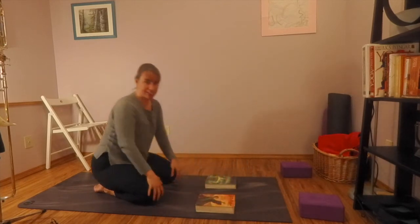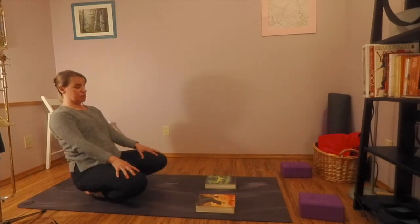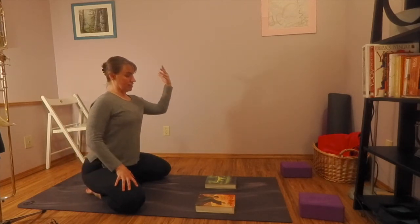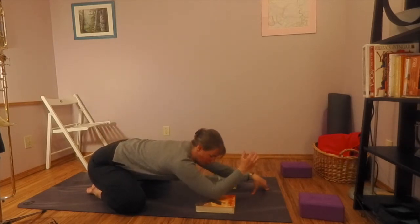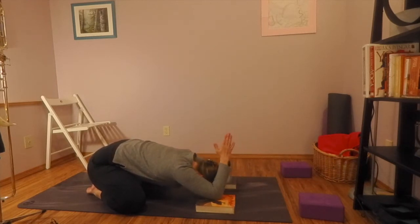Pause me and come back, because when you have those, we're going to be sitting with our knees about a foot behind the books. Knees are wide, toes are together, hips to heels. Inhale, lengthen, and exhale, folding forward, putting your elbows on these books. We're doing a really great shoulder opener here. Palms are together, forehead towards the ground, chest towards the ground, and bring your hands in between your shoulder blades here.